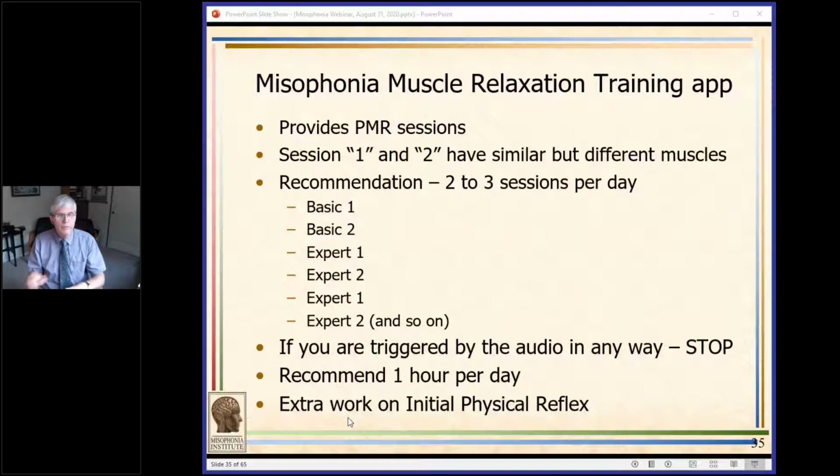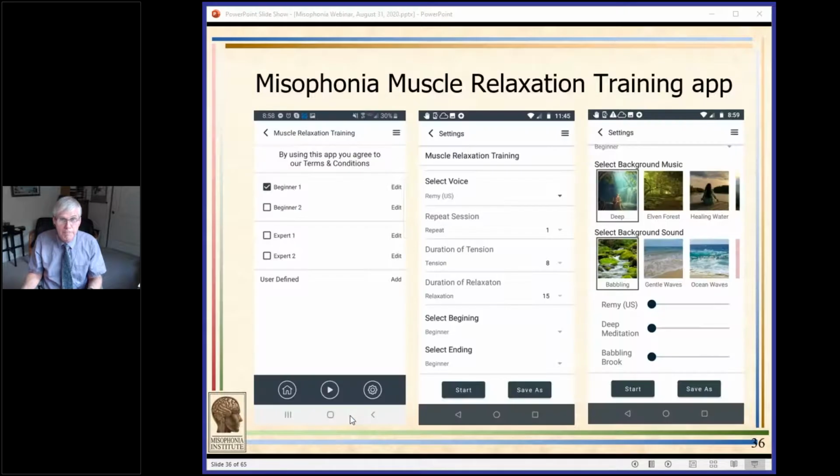So for example, if you noticed that there's a little muscle here behind your shoulder that pulls your shoulder back, then when the audio says, clench your right fist, you clench your right fist, clench your left fist, clench both fists, maybe you put your shoulders back, right? Or you do some extra muscles, different muscles, swap them out, or you can get the advanced version of the app, which allows you to set that.